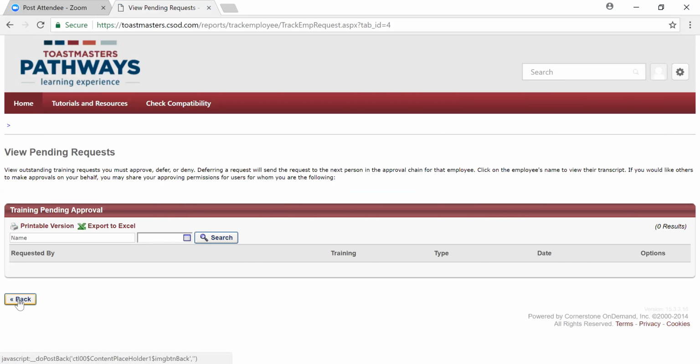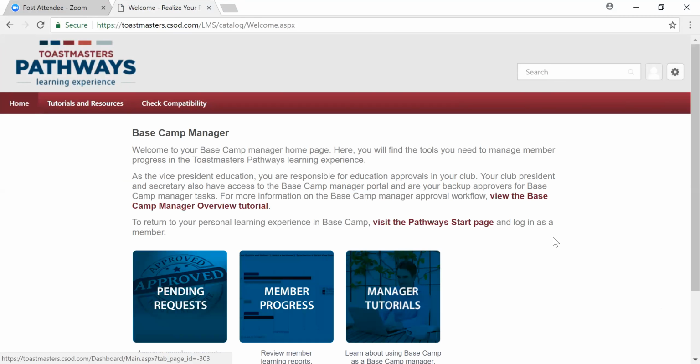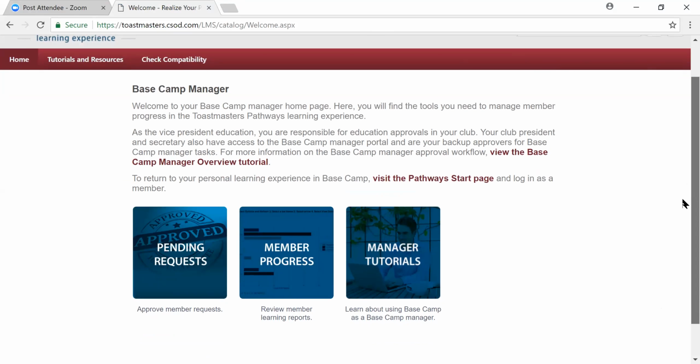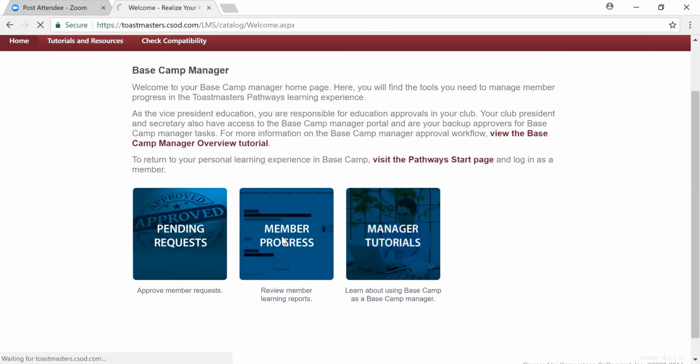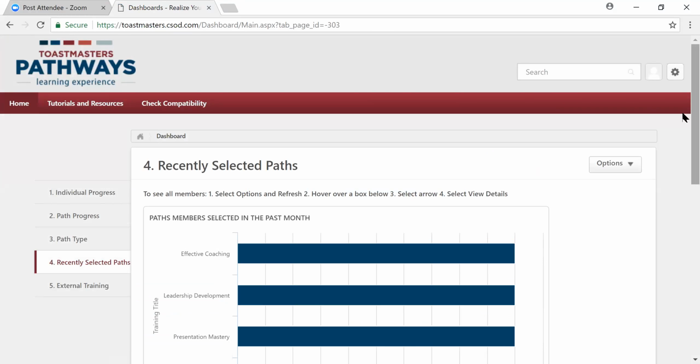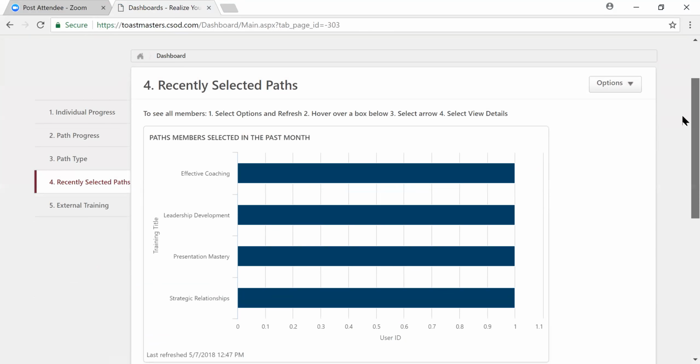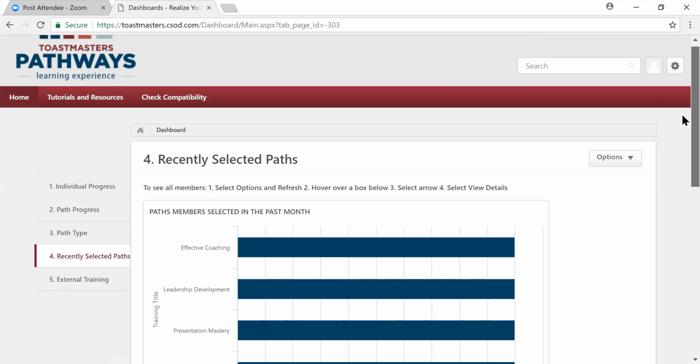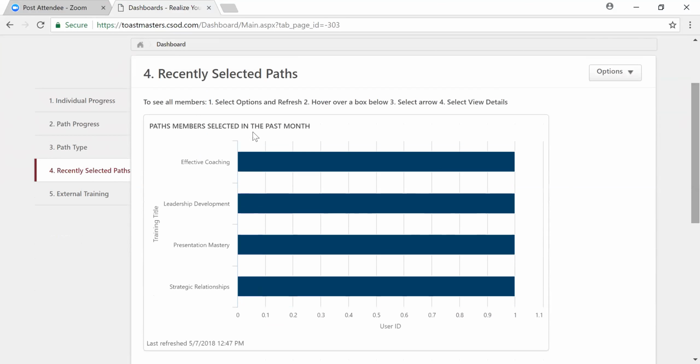Okay. I'm going to go back here. And then member progress. Now, I kind of played around with this, and I love numbers and statistics and graphs and all of that good stuff. And so you're going to see that. So this is the USD area Yap and Yotes for those that are going to watch this via the recorded session. And so your clubs are all going to have this very similar progress. And you have 5 different tabs here.